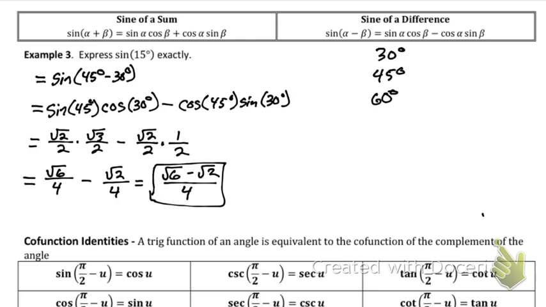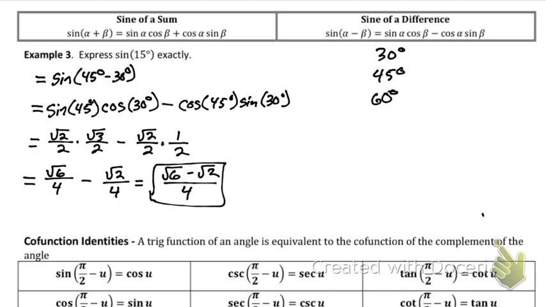Honestly, the only complicated part about these is just memorizing the formulas. Otherwise, it's just plug and chug. Figure out what fractions add together to give you the fraction that was given to you or the degrees that were given to you, and then it's just plug and chug your way through it as long as you know your unit circle.